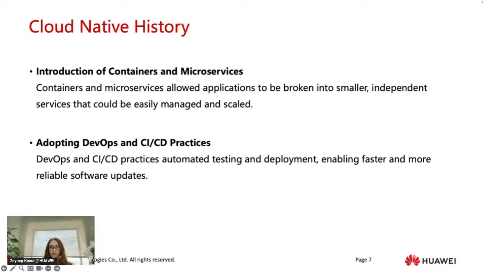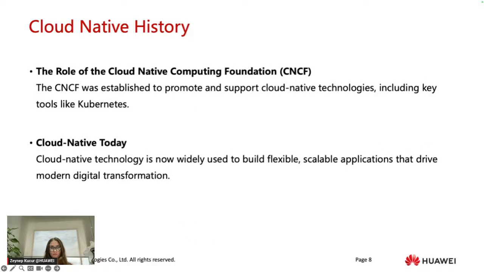And then, along with these technologies, companies started adopting DevOps practices to improve collaboration between development and operation teams. CI/CD pipelines became common, allowing teams to automatically test and deploy updates quickly and reliably. So, to support this growing trend, the Cloud Native Computing Foundation, also known as CNCF, was established. It promotes and supports cloud-native technologies, including important tools like Kubernetes, which helps automate the deployment and management of containerized applications.